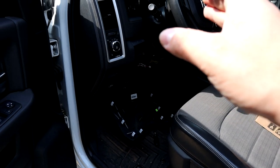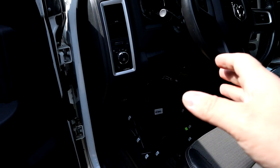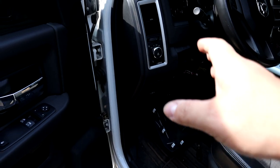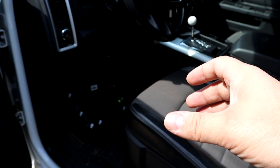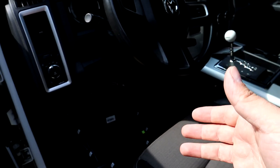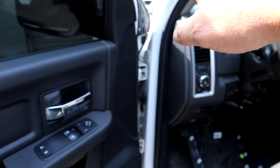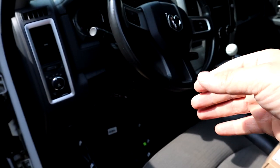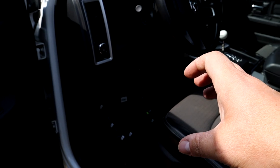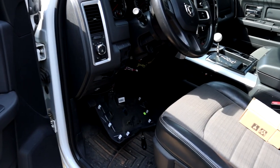Now, what I have tried, and I'm gonna see if it works. Sometimes it works, sometimes it don't. I disconnected the battery cables. I tied them together for about an hour to do a hard reset. Sometimes when you do that, and that's what I did when I replaced the TIPM, the fuse box assembly, it actually worked. It reprogrammed the box, everything, and I didn't have to take it to the dealership.